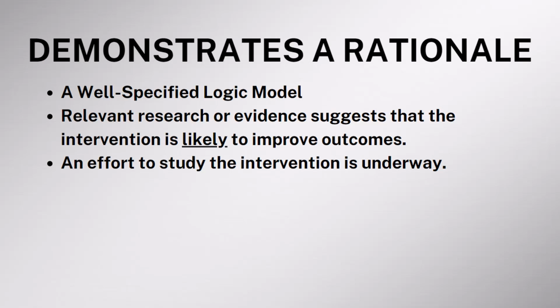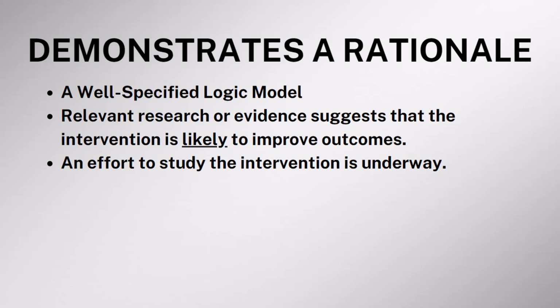Here you see the definition of evidence that demonstrates a rationale. First, it must be suited around a well-specified logic model. This means that a researcher or an evidence-informed leader in a school or a district has taken in all the evidence that they can find and synthesized it together to create a logic model that suggests that the intervention is going to be effective on their population. We also want to see that relevant research or evidence suggests that the intervention is likely to improve the desired outcome. And so this means that we haven't necessarily studied this intervention on a group of kids directly yet, but we're pretty sure, based on the logic model that we've created, that it is likely to improve outcomes.